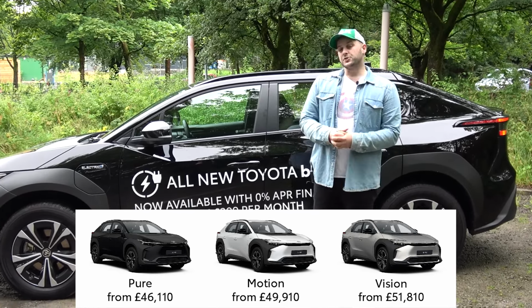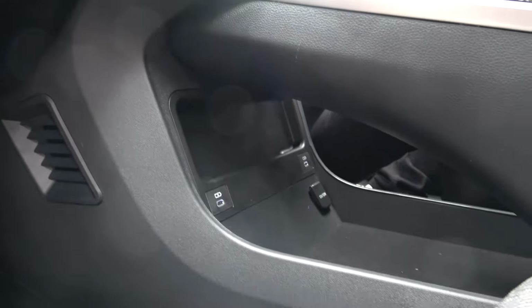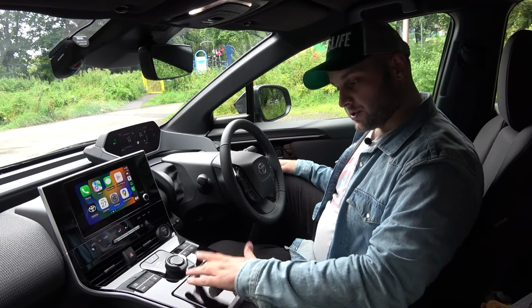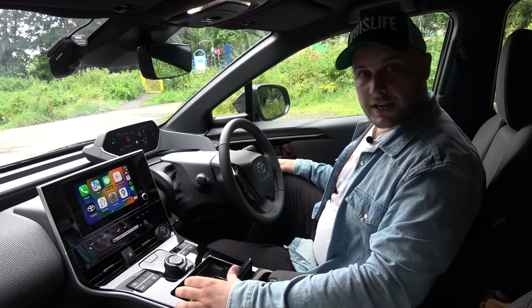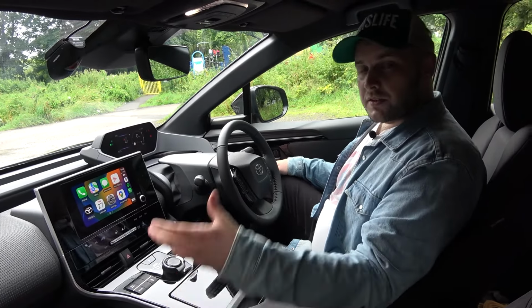The bZ4X really does keep a strong SUV stance. It's supremely comfortable on the inside, and I'm not a little fella, I'm really comfortable in this cockpit space. And it features a lot of handy little features and storage areas, like underneath the center console, you have this big pocket, you have a sliding armrest for extra storage underneath, and depending on your grade, also a wireless charger just underneath your dashboard. On top of that, the bZ4X is available as a 2-wheel drive or an all-wheel drive model. And the all-wheel drive model features the new best-in-class X mode for all-terrain driving.